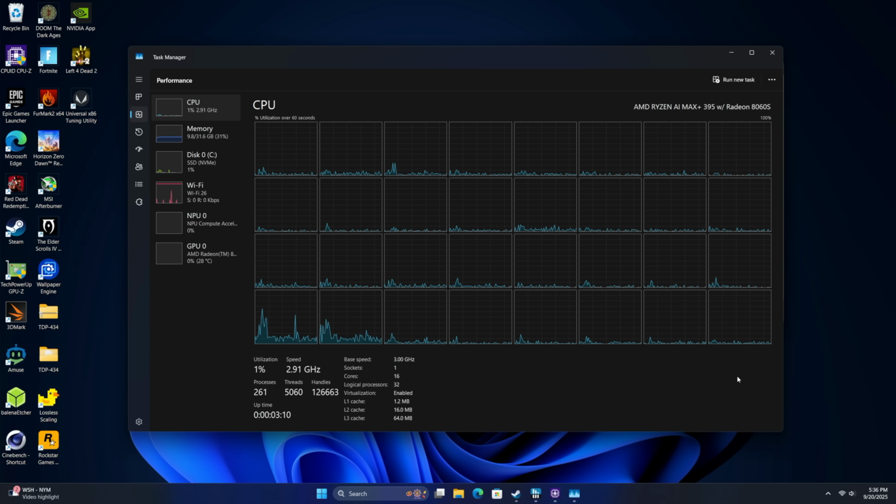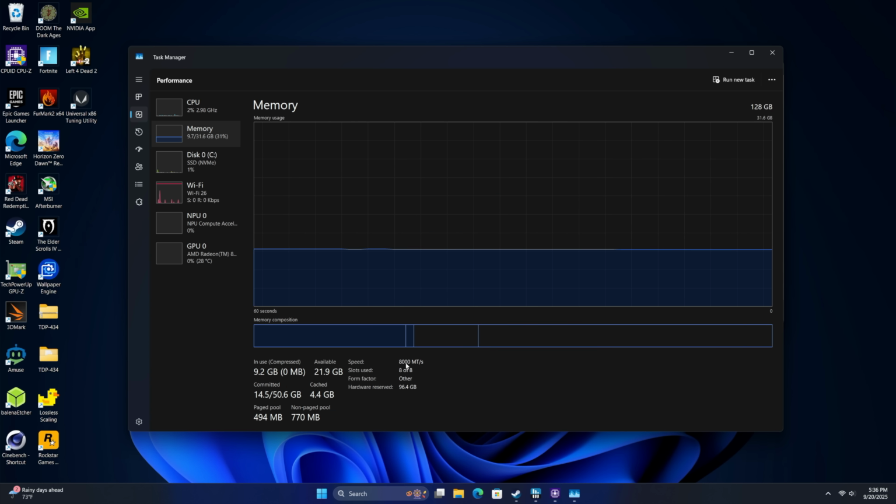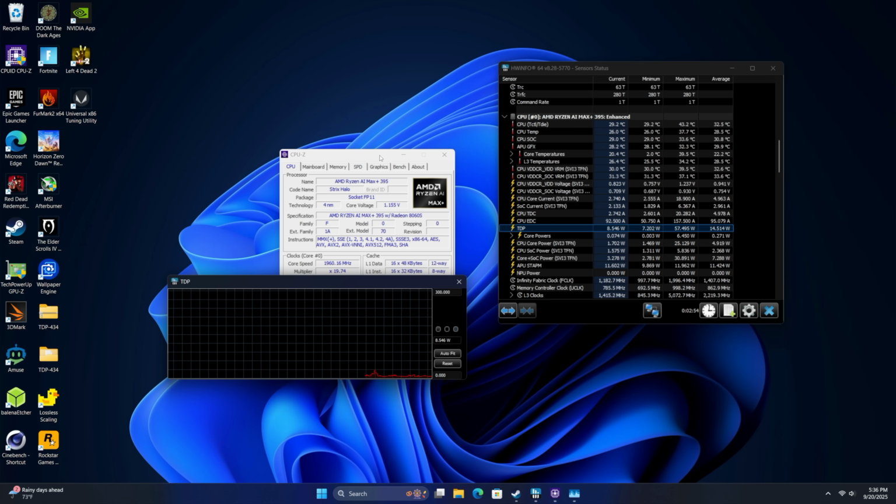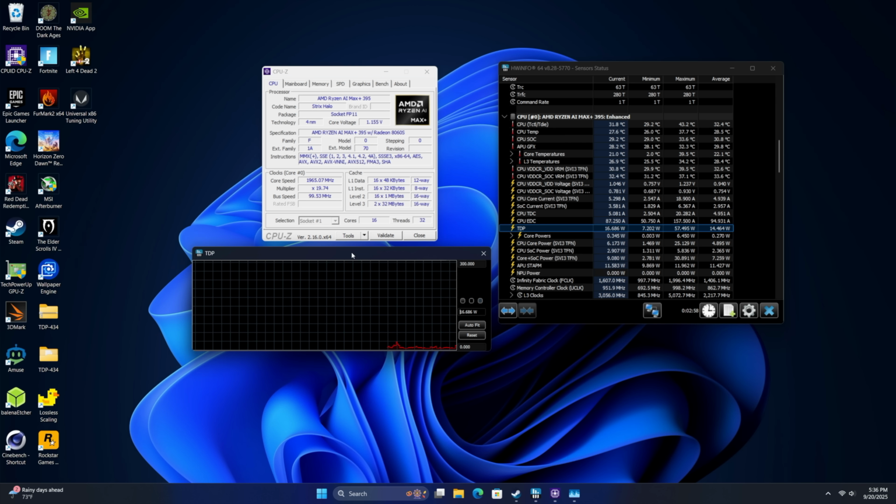Getting in here to Windows, and one thing I didn't change from the BIOS was the VRAM amount. With this system, since we've got 128 gigs, we can actually go up to 96 gigs of VRAM, and that's how it was set up out of the box. If you're gonna be using this for AI, I mean, that definitely makes sense. Usually, if I'm just using it as a regular PC or for gaming, I go to 32, but as you can see, we've got that Ryzen AI Max 395, 16 cores, 32 threads, 32 gigs of RAM dedicated to the system, and of course, we've got that Radeon 8060S iGPU with 96 gigs of VRAM, which is absolutely insane for an iGPU.